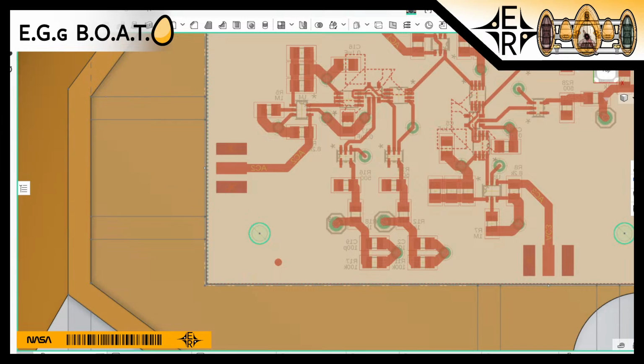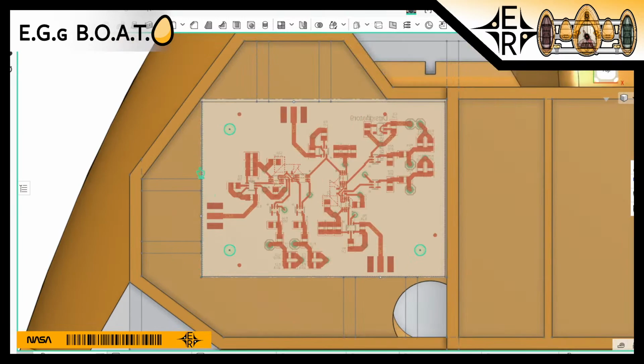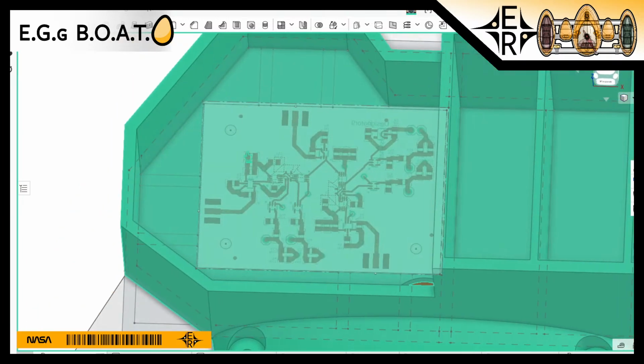I'm making some edits to the control board area, adding mounts specifically for the control board.